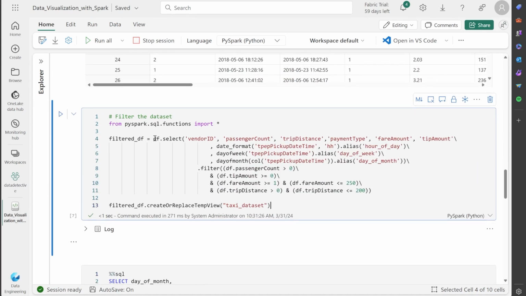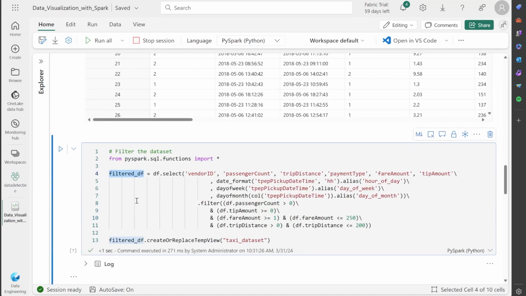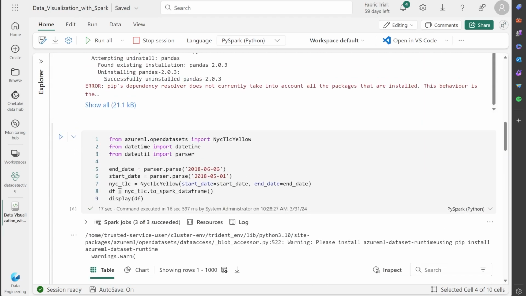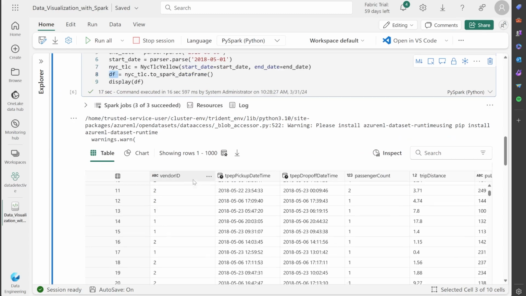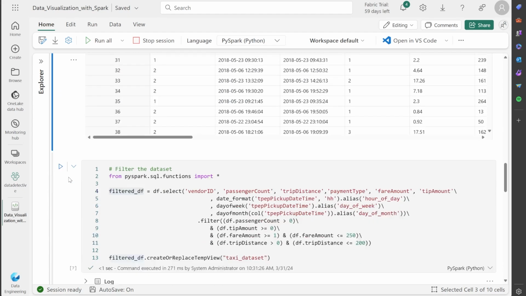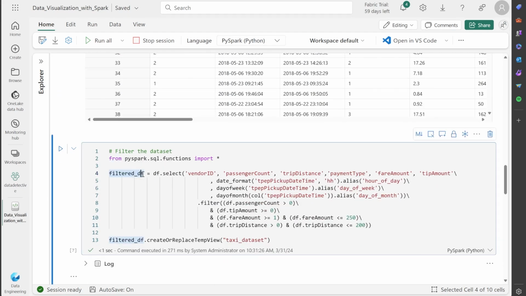Since I'm using a filtering clause and I'm applying all these SQL methods to it using Python, I'm saving that as a data frame called filter df. So again, I'm setting this variable, but I don't want to call it df because then I'd be overriding the original data frame, and we don't want to do that. So this is why we rename data frames every time we change it.